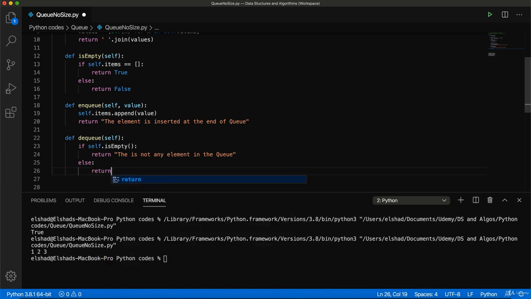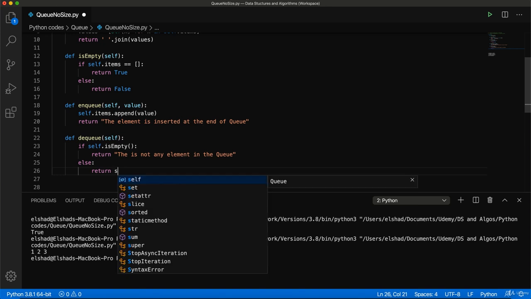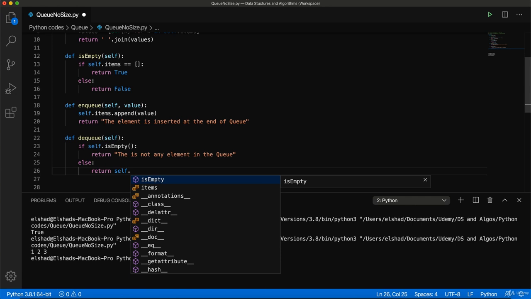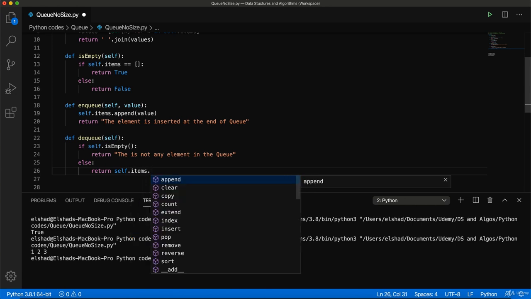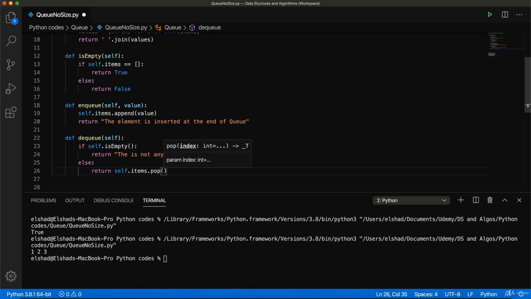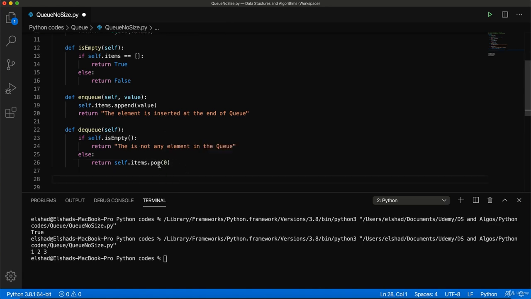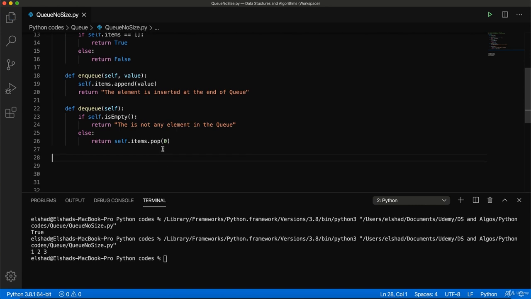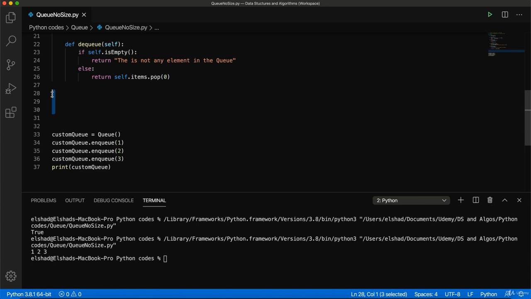Once again we have the standard functionality of a Python list, in which we can remove the first element and return it. To do so, we will use the pop method over here. We know that if we call the pop method without any parameter, it removes the last element from the list. If we call it with the parameter of 0, it will remove the first element from the list. So in this case, we will call pop with 0 as the parameter. 0 is the index of the first element in the list. So it will return the first element and the first element will be removed from the list. So let's save our code and run it to see if this is working properly.